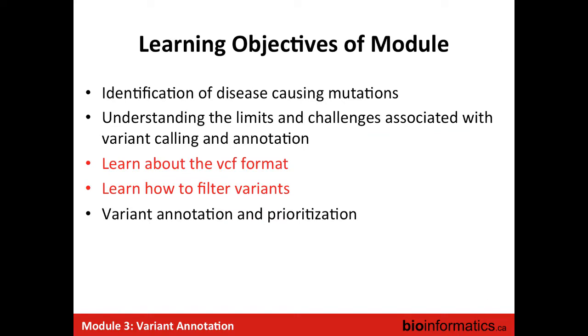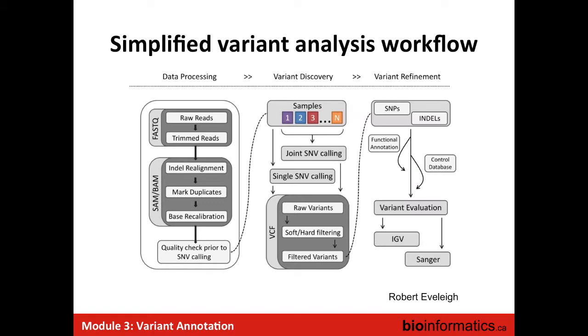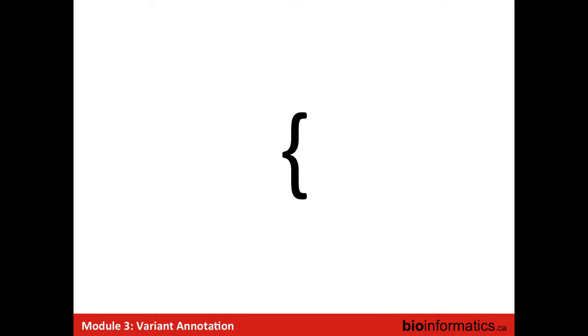Okay, so that was my introduction in terms of what our objective is, what we want to do, and then some of the challenges. But now we're going to continue on what Mathieu started to present, and continue with the workflow of annotating variants. So again, the overview of the workflow is that you do some data processing. You want to be mapping, and that's what we're going to do, assuming that the cluster is working. How do you actually map the data, call the variants, and then annotate the variants?